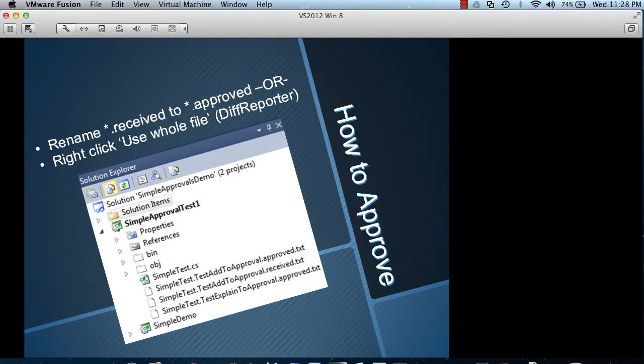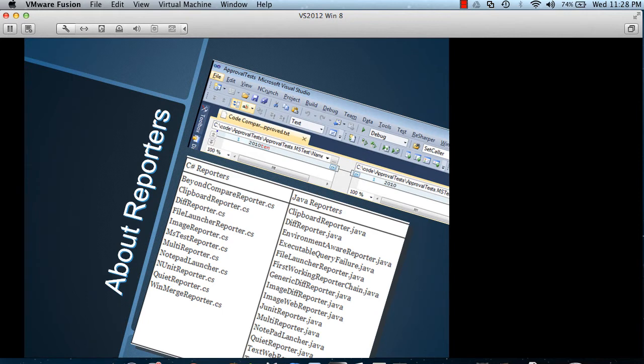Of course, just so that we can understand all the things that I showed, this idea of the golden master is manifested with files that are named received or approved. Approved is the golden master. Now there are a large number of reporters that are supported, and it's very easy to extend the library. It's about 3 lines of code. So if you have a particular reporter that you like, a diff tool, just again reach out to the creators and they can pair program with you and extend it.